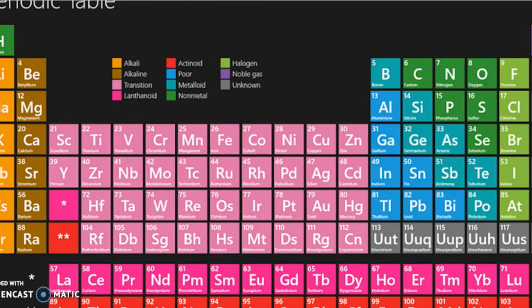The 18th group of the periodic table are noble gases. Noble gases have the perfect number, 8 valence electrons, right? So this means they're very unreactive, right? They don't want to give away any electrons. They don't want to take on any electrons. And this is very important when it comes to the periodic table. Most noble gases are found in small amounts in the Earth's atmosphere.